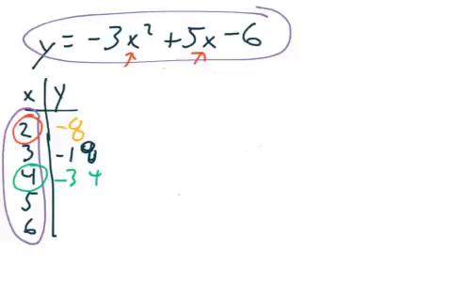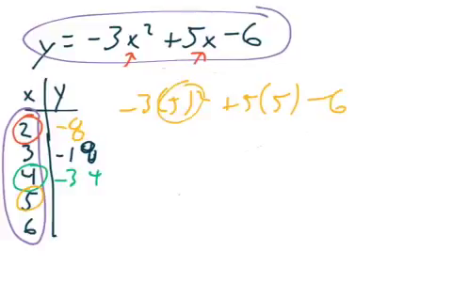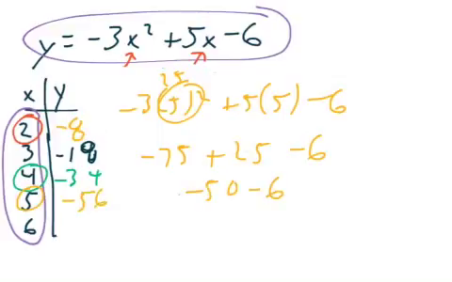So again, let's now do the 5 in gold here. So -3 times 5 squared plus 5 times 5 minus 6. 5 squared is 25. Times -3 is -75. Plus 25 minus 6. And so you notice I'm going to get -50 minus 6, which is -56. Now, to save a little time, how about this? Let's not do number 6. And now I'm going to do these same 4 values, starting over again with synthetic.